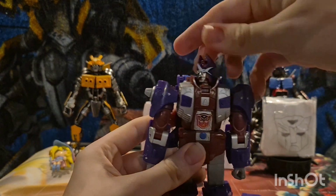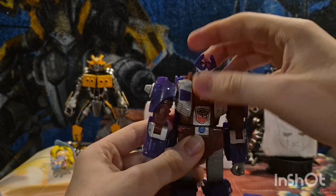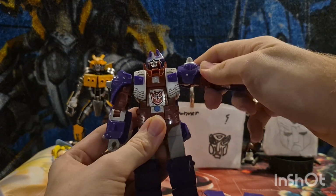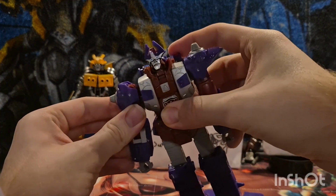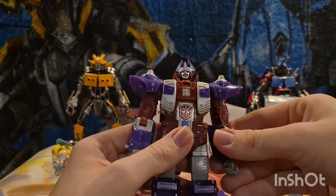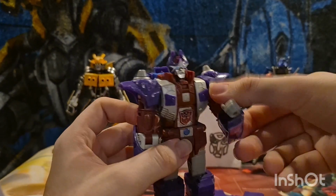In terms of movement, his head can rotate a full 360. He can look up. He can look down. I already did that. His arms can move a full 360. They can move out about there until the shoulder plates get in the way. Speaking of the shoulder plates, you can even make them rise like this if you wanted to. And honestly, they look better like that. You can rotate his arms a full 360. You can bend him. He gets over 90 degrees of bend right there.